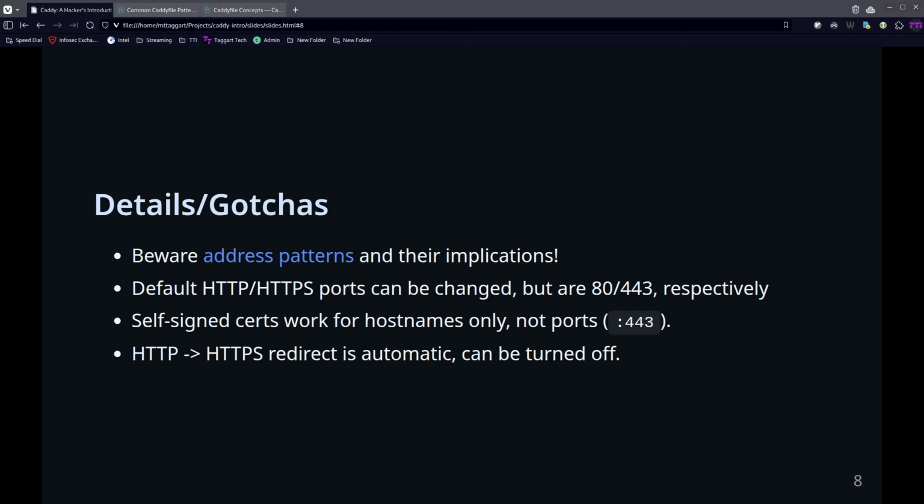Another thing that I like over Nginx: how many times have we done the port 80 listener to just do a 302 or 301 to HTTPS? You don't have to do that with Caddy. Caddy knew that you were coming with that one.